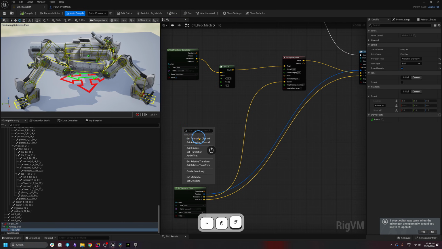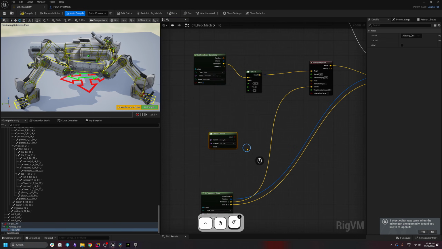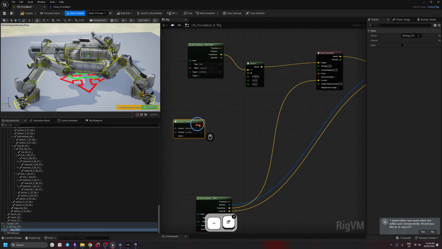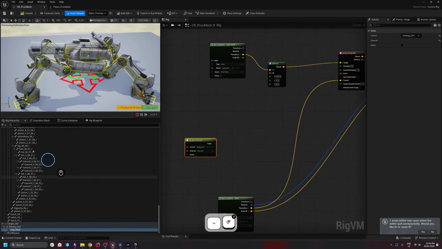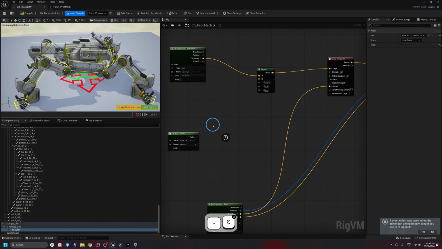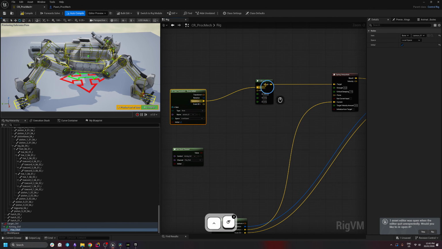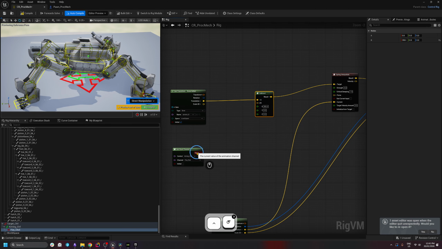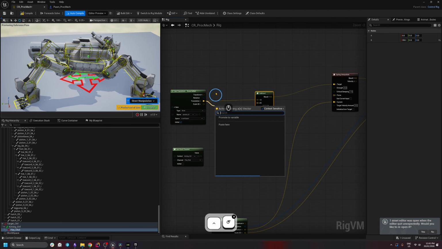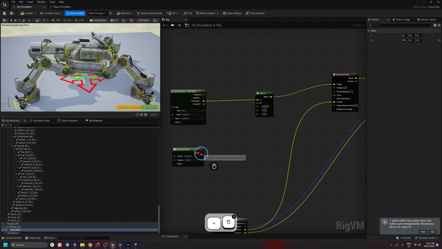Now I can drag this in, and I can say get animation channel, and it's going to get the value of this channel, whether it's on or off. Now we can set this in our pawn, so hook it up to the firing. But before we do that, let's set it up. So when I'm firing, I want this offset to be the value. But when I'm not firing, I want this initial translation to be the value.